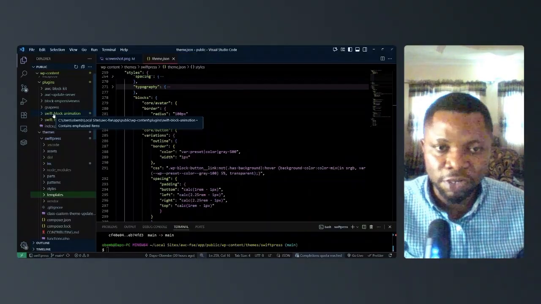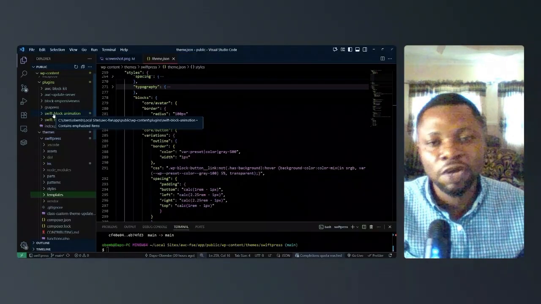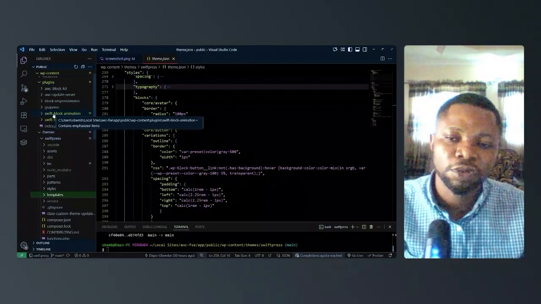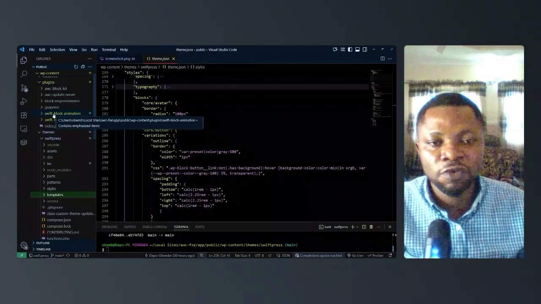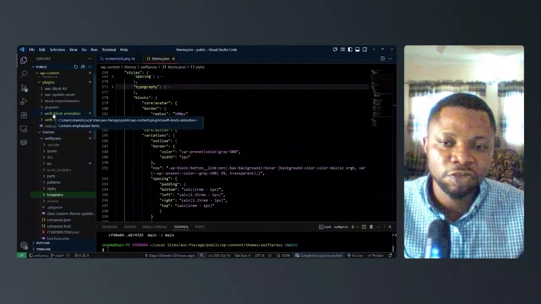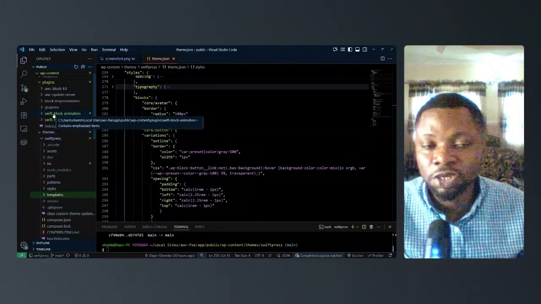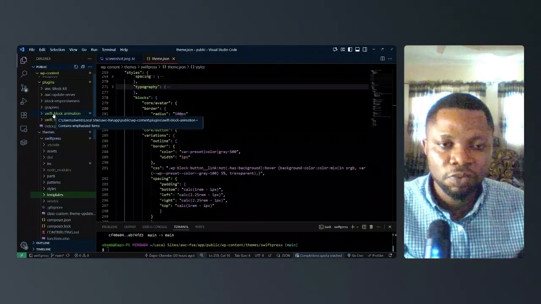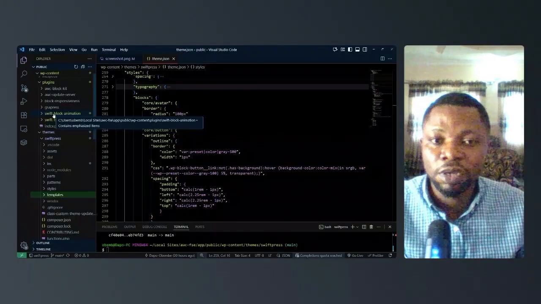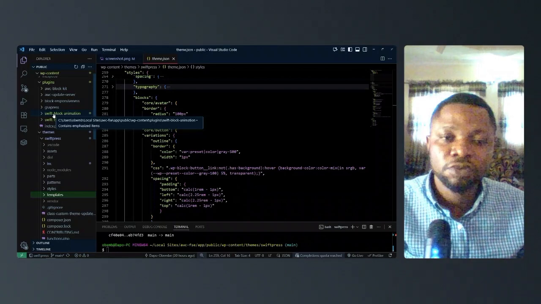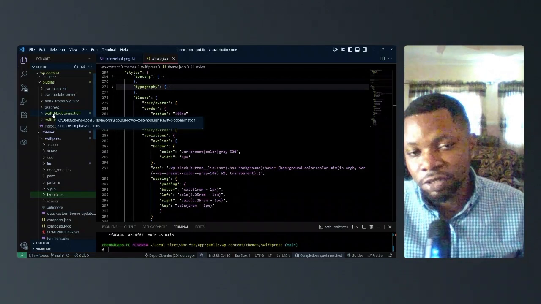It comes with staggering, right? There's a stagger effect. Probably you have three cards in the same container, and you don't want them to show at once, so you can stagger it. Maybe the first one shows, then the next one shows maybe 0.5 seconds after, or something like that. So it contains all those animations, just similar to what we have in Elementor or animate.css.